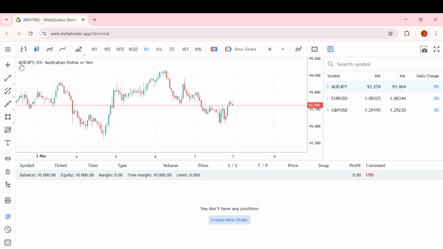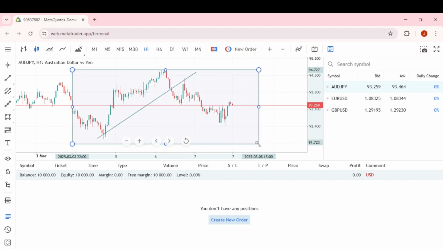So all these right here are tools by which you can analyze the charts, right? We have the trend line. So if I just come over here and drag, you can see, you can use this as a way to analyze the market. So we also have other tools as well. You can see the rectangle. If you want to highlight a certain section, just do it like this. It's very simple to use.